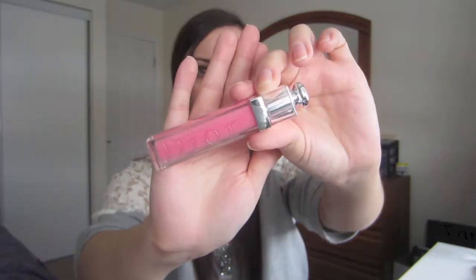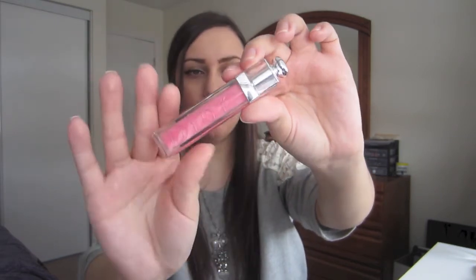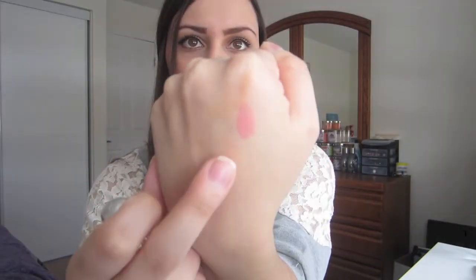The next product is something I bought on my birthday in 2013 and haven't been showing it as much love as I'd like — this is the Dior Addict Lip Gloss in the color Dermuse. It's just your basic baby pink lip gloss and I got it because of the formula. The formula is super buttery and glossy. It gives your lips a nice light wash of pink and you can top it off with any nude or pink lip gloss. Dior has probably one of the best lip gloss formulas I've ever tried — so creamy and buttery without being sticky, and they last a really long time throughout the day.